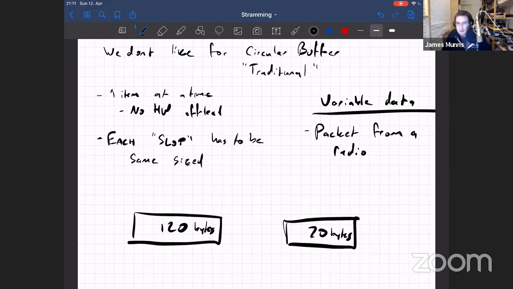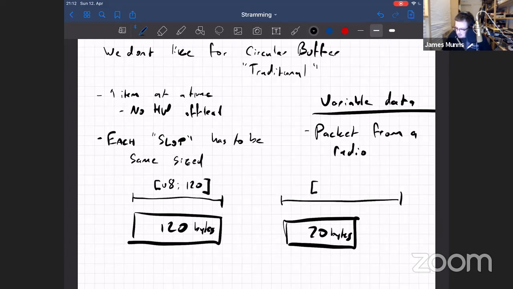If you had a circular buffer of bytes, you could put them in one byte at a time, and that's fine. But if you said, okay, 120 bytes is my biggest message, so I'm just going to make a struct, or even just a U8 array of 120, the problem is everything you put in there has to be the same size. Which means if you only put 20 bytes in there, then you've got this other 100 bytes that you're not doing anything with, which is kind of wasteful.